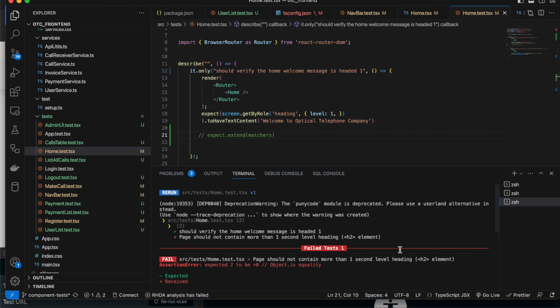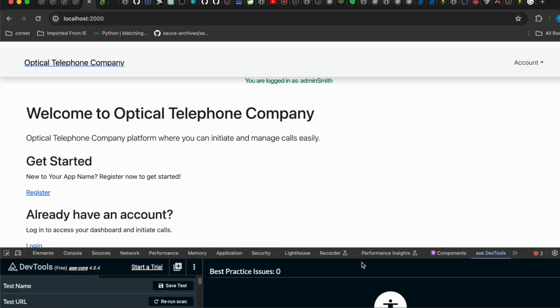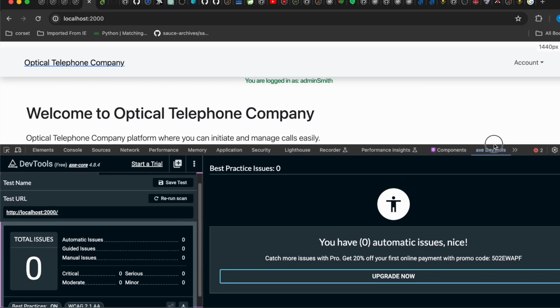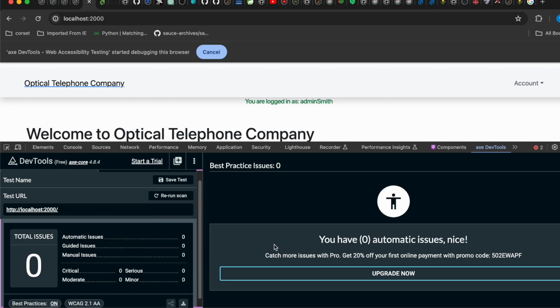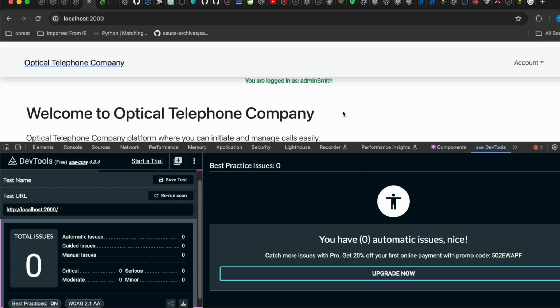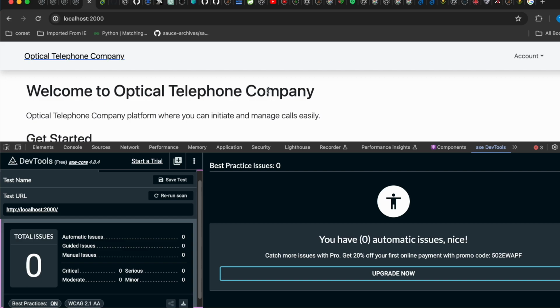All right, so I will probably work on the others and show you guys how I got it passing, and then maybe go over why it worked. And then I did show this bit where I rerun this, and then that particular issue disappeared. There was one issue, we fixed it, and now it has disappeared. So that's how I will attempt to fix these accessibility issues on my page.